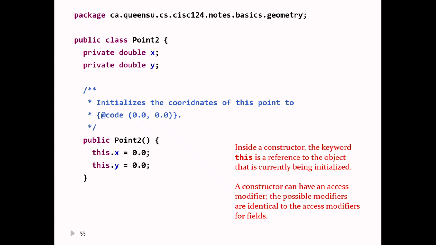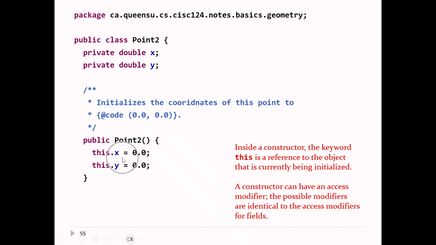That's inside the constructor. If it's inside a method, this means the object that was used to call the method. So the constructors and the methods know what object is being used. They get a reference to that object. It's always called this in Java. And you don't declare this in the parameter list. There's no parameter whose name is this. You never include this as one of the parameters of your constructors or methods.